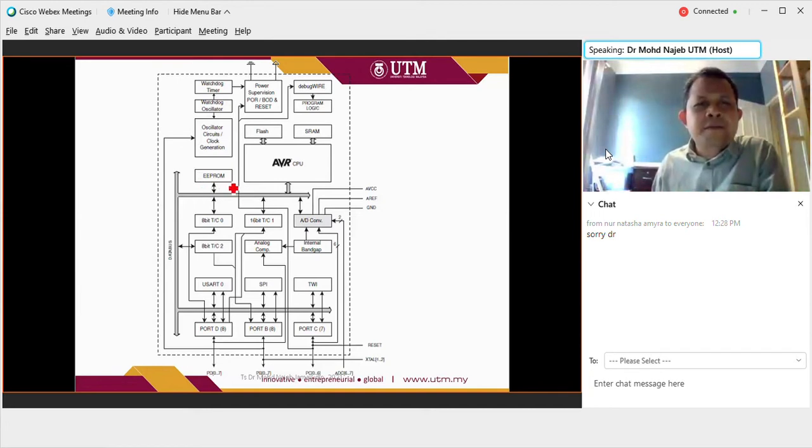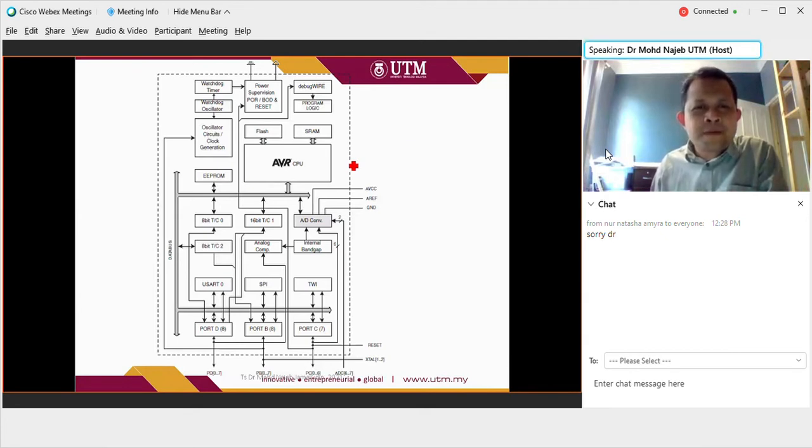And then what else? You also have clock circuits, oscillator circuits, clock generation. Previously, if you used a microprocessor, you needed external circuits. So you would have crystals, you would use capacitors, and also some logic ICs, so that it would generate square waves. Maybe sometime later I will share with you about crystals, a very interesting device.